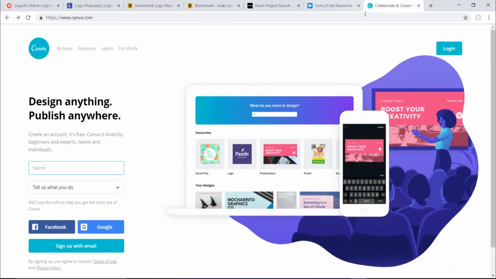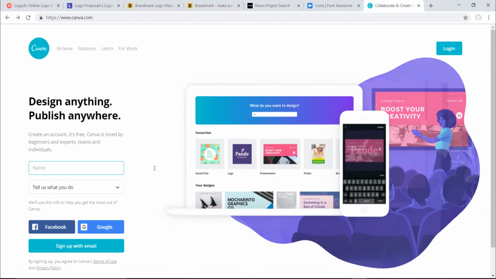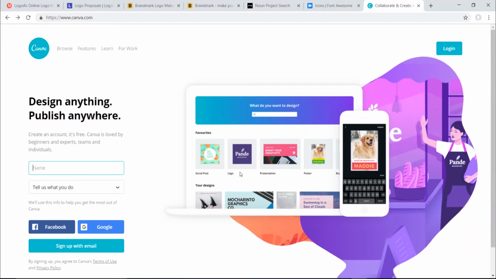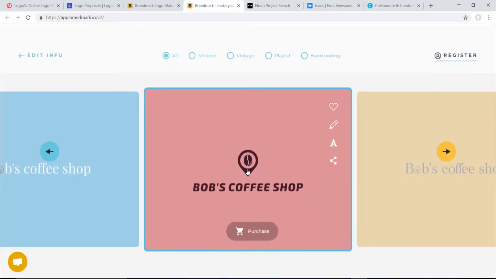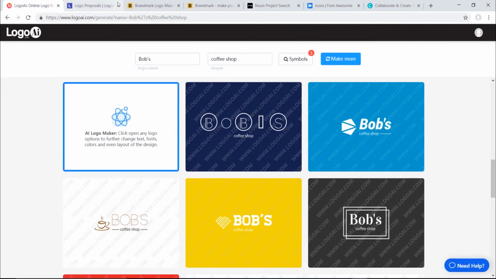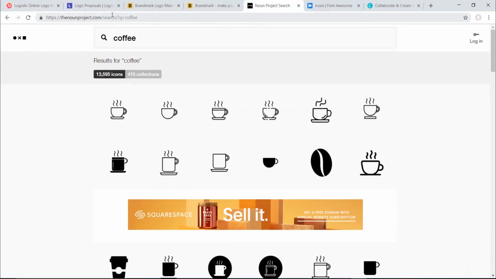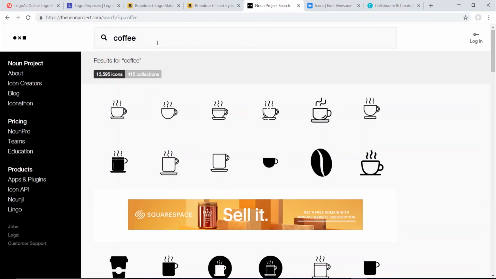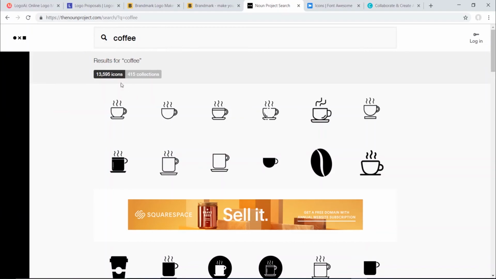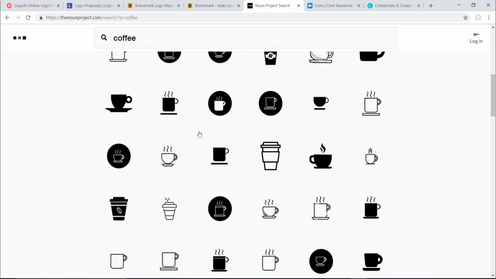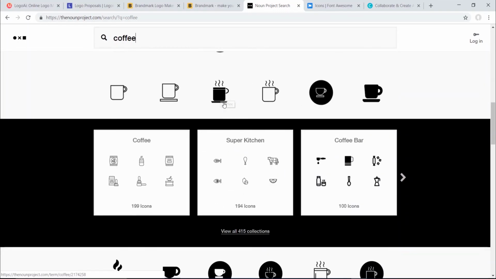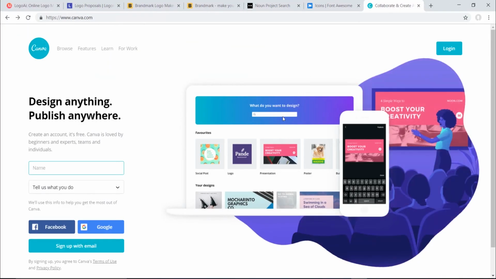So if you go to a website called Canva and you sign up and log in, you can see right here, they have a set template for logos. And then if they don't have the icon you want, say you like this icon, you can go to a website called the Noun Project, and I have links for all these in the description. But the Noun Project is a website with like millions of free icons, and then you can type in whatever your keyword is. You can come in here and find these different icons. You can download them and bring them into Canva.